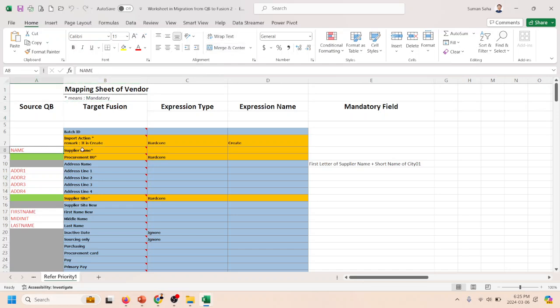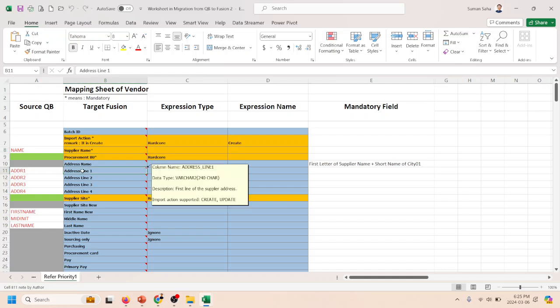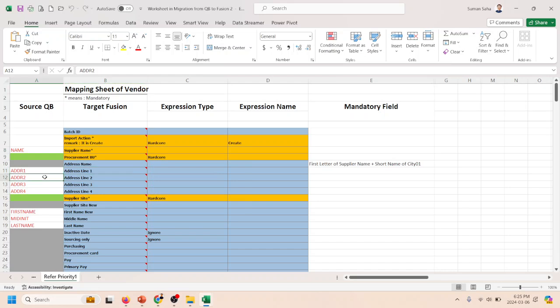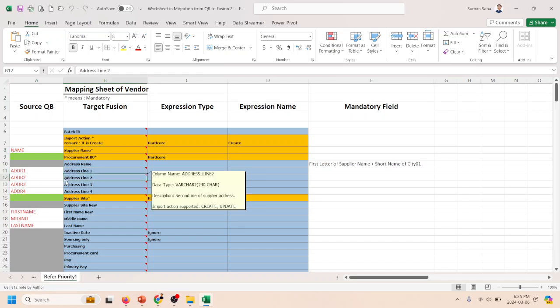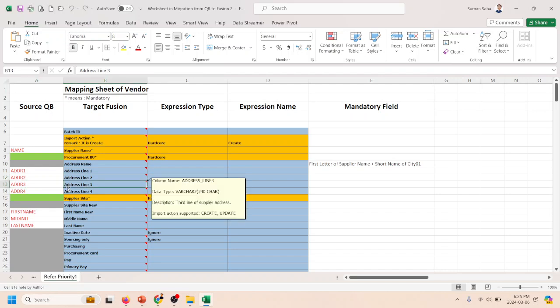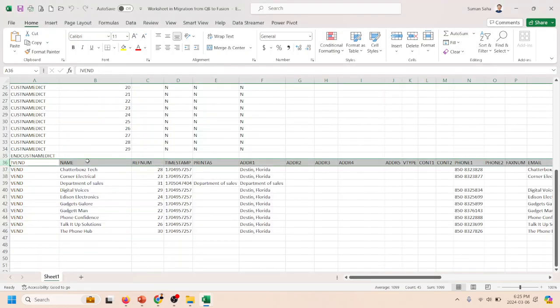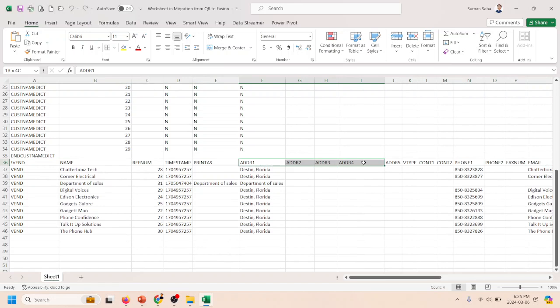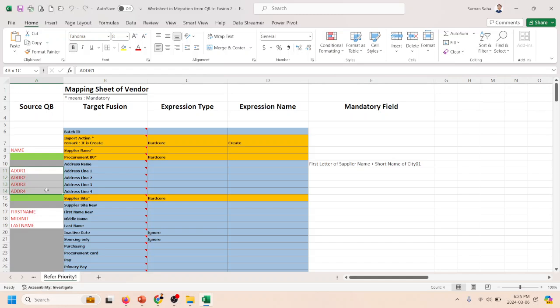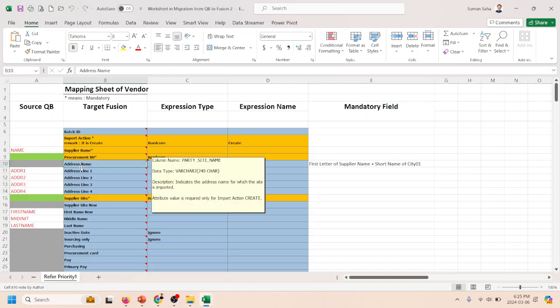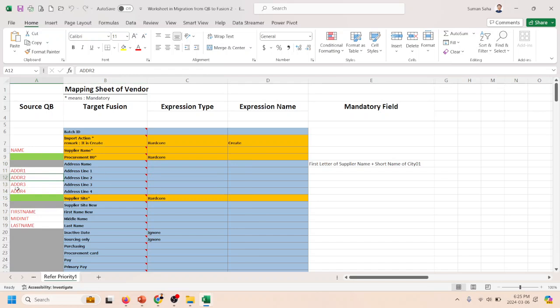So name, you can see the supplier name mapped with the supplier name. Similarly address 1 is mapped with the address 1, and there is an address 2 which is mapped with the address line 2, and address line 3 mapped with the address line 3. Similarly we map with them, right? So these are the QB source. That source we have, when we did data cleansing. So you can see there are 5, up to address 5, right? Out here we got only address 4, right? There is an address 4. So there are some limitations out here.